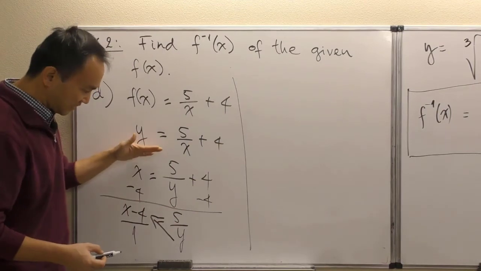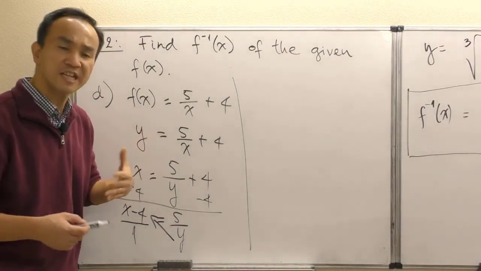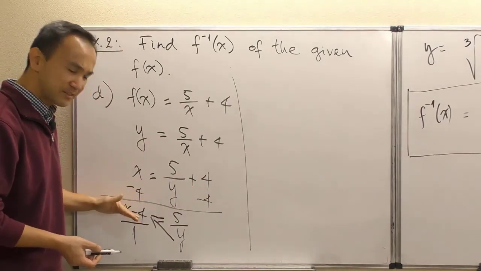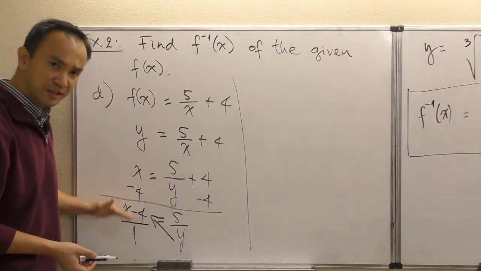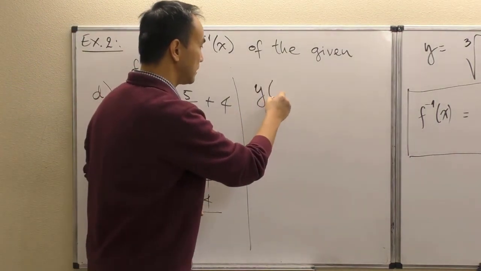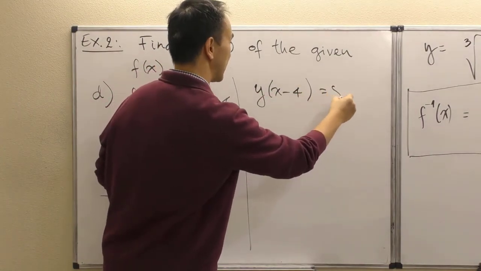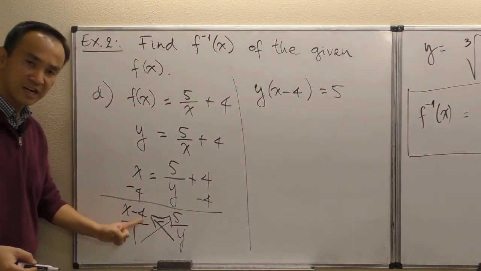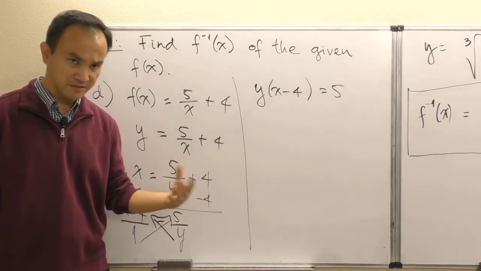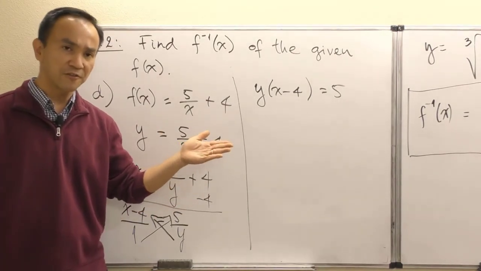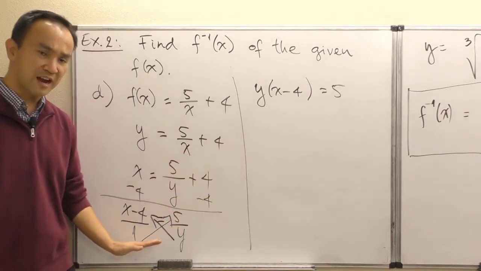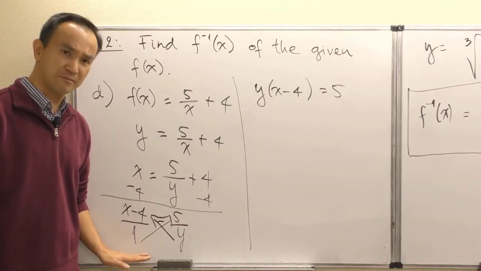Now let's start anywhere from here. The steps can vary depending on the kind of equation you have. But these are the steps for how I solve for y in terms of x. Here, by cross multiplication, I have y times x minus 4 equals 5, because y cross multiplies with the entire x minus 4, and then 1 cross multiplies with 5. I'm not saying my sequence of steps is the fastest way to get to the answer. You can have a faster way, but I want to bring out all of the experience that anyone has seen in your previous course.